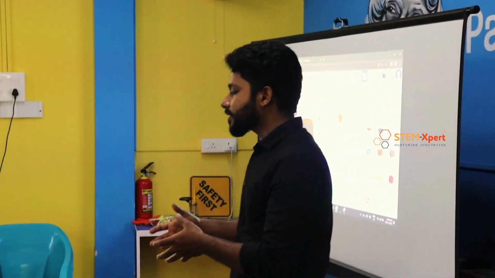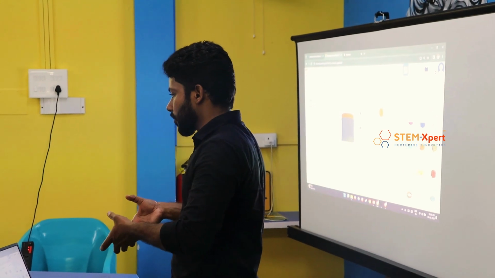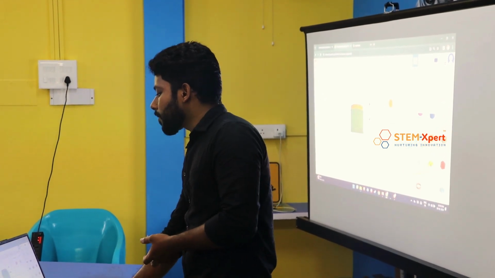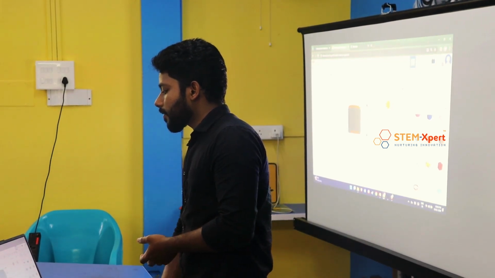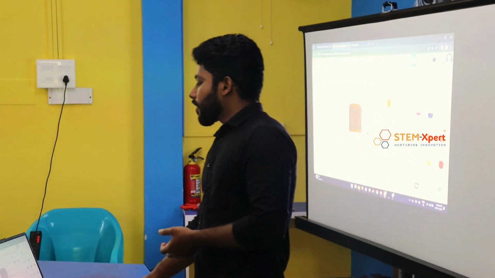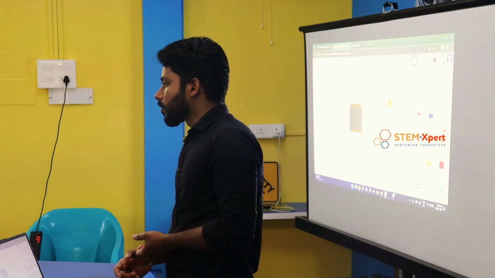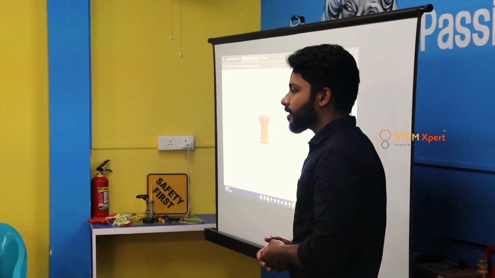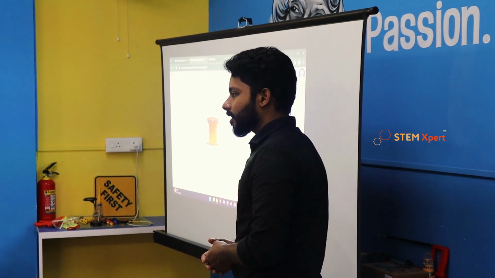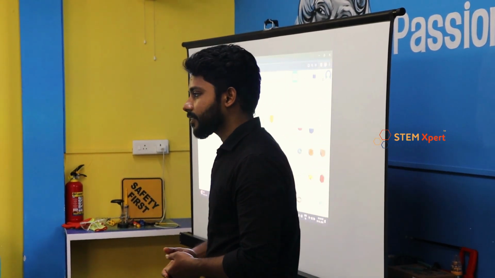Okay, we want this torus on the middle of the cylinder object. So for that purpose, we can use this align tool, this middle point. Okay, now it is lifted from the work plane, right? Now click on group. So we can have an object like this, right? Okay, so did you all do it?